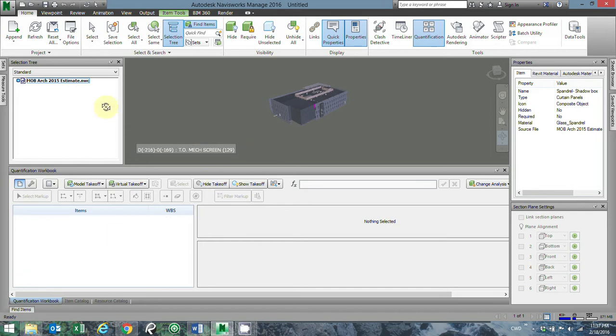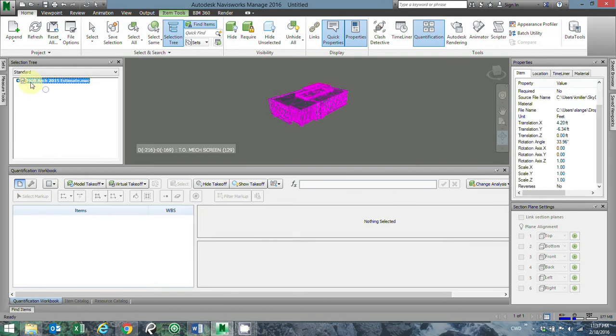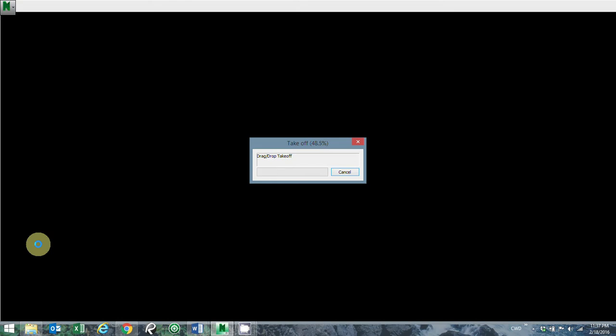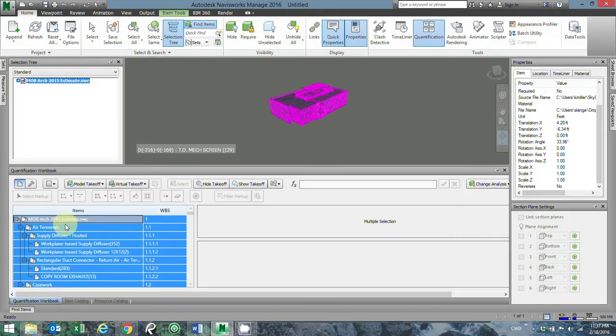So the dump is simply dragging the entire model into your quantification workbook and taking it off all at once. Like I said, this is by far the fastest way to quantify the entire model. But the downside is you're relying on however the architect organized the model or however Revit organized the model, you have the exact same organization.